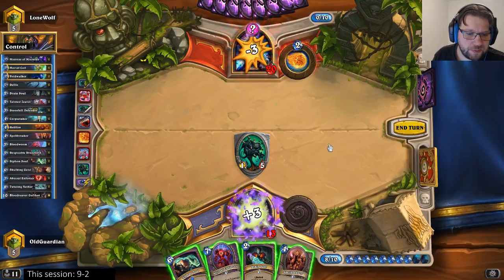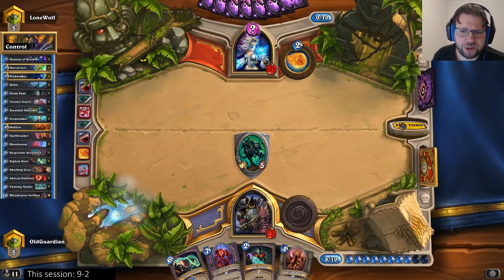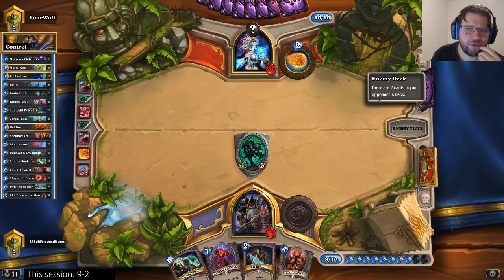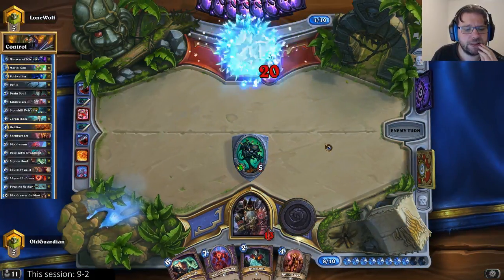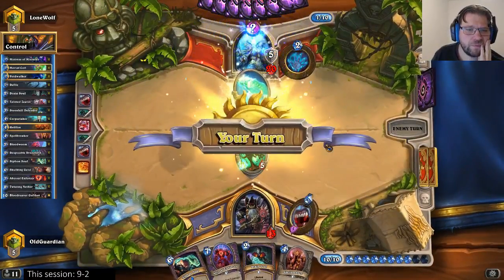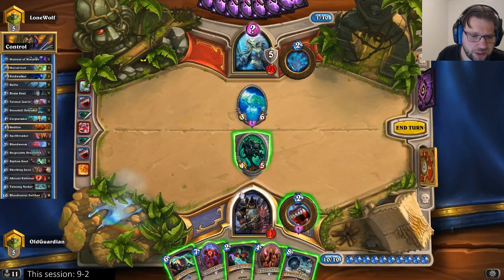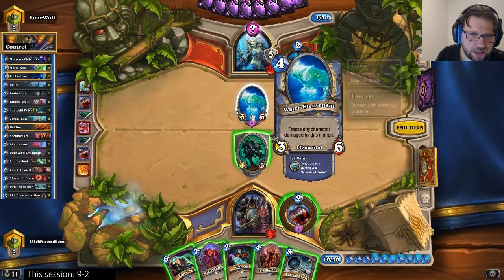I don't need to heal to 15 now, do I? With both Fireballs gone, I don't think I do. There's Frostbolts left and the Violet Portal. That's the Jaina. Jaina can be tricky. There's a Twisting Nether for me. I can play Abyssal and kill this.